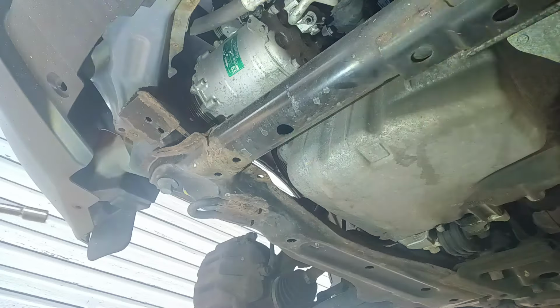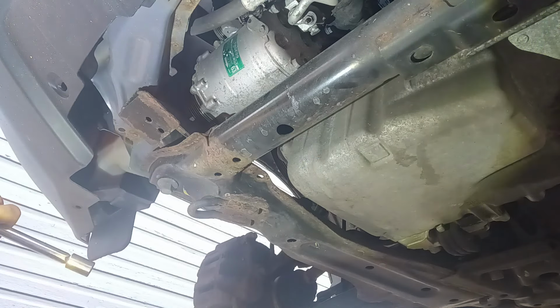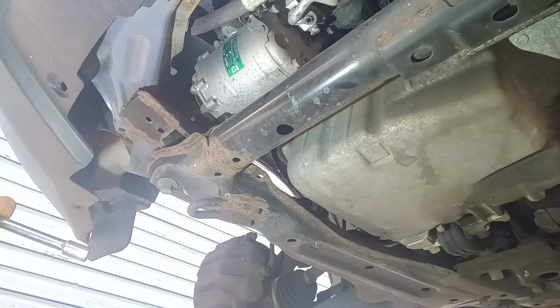Tight. So I can get some more light up in there. Hard to see the bolts, but.